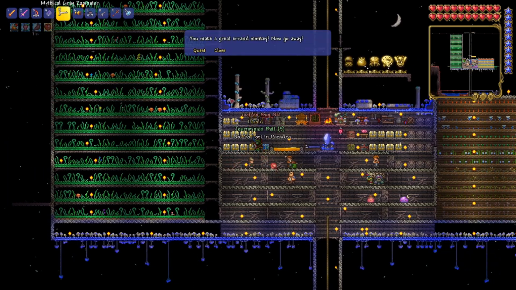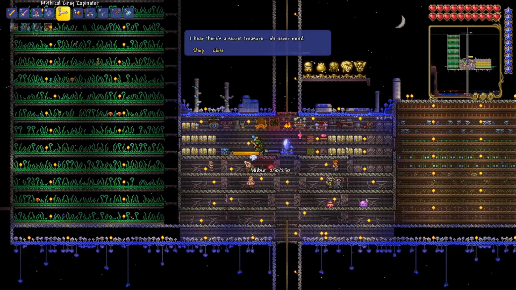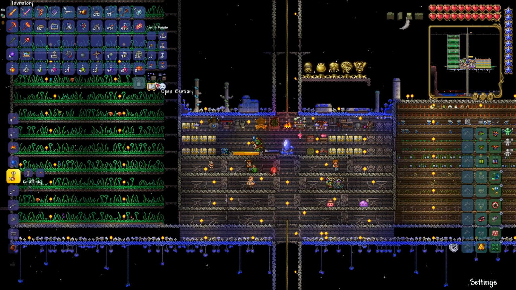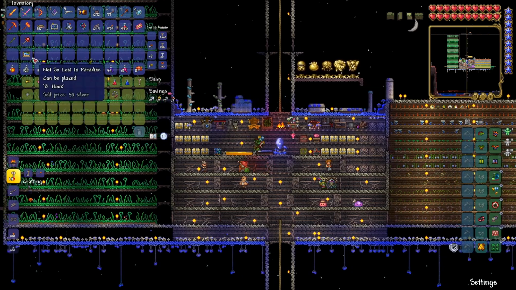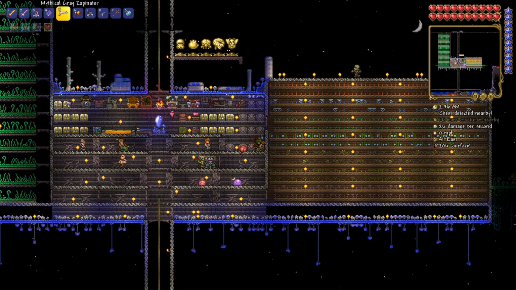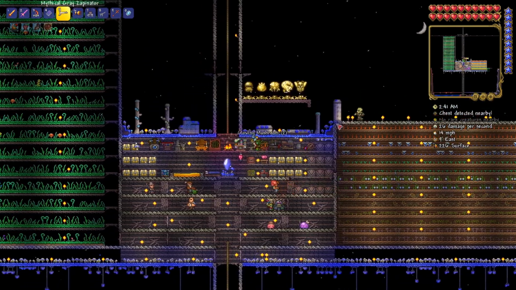Still. There you go. Golden bug net. I need another one of those. Install that. Get some money. Delightful. And we can also sell these godly mace. Not quite what we need. And another painting, of course. A big zombie there.